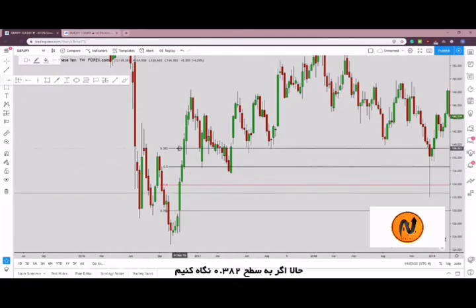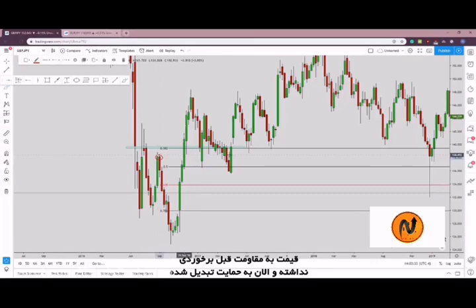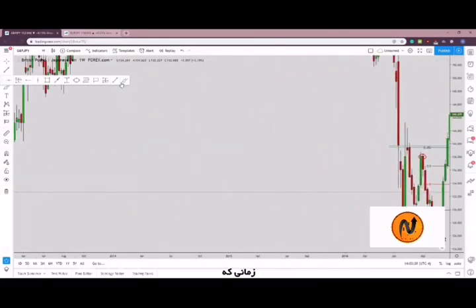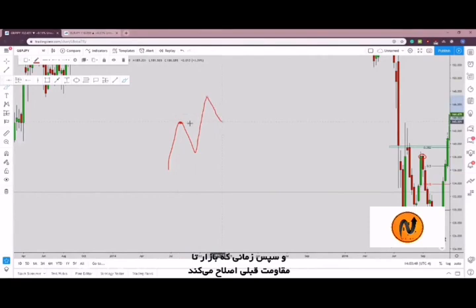Now, if you look at the 382 level and extend the box to the left, as you can see, it is not hitting the previous resistance, now turn support. And we will be talking about this concept immediately. When the market is in an uptrend, when the market breaks the high, this was the previous resistance, because the market has found resistance around this area. And then when the market goes for a retracement, the previous resistance will become support.